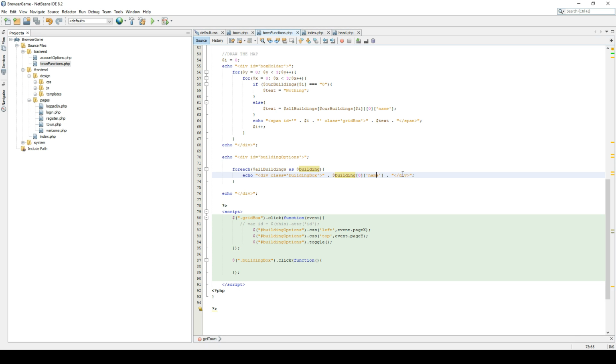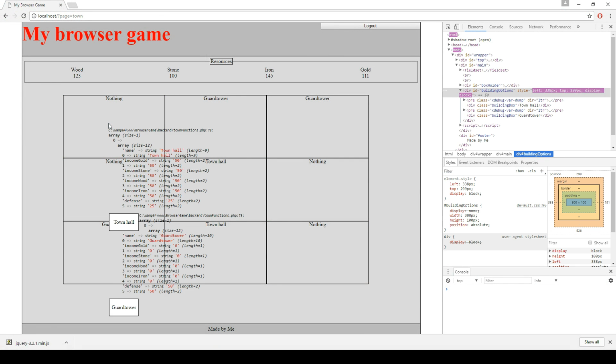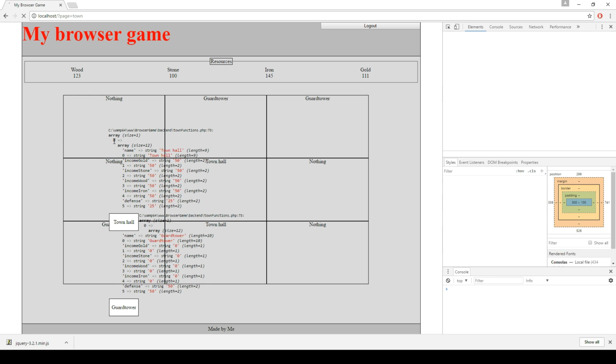And that also means that we should be able to... can we get the ID from this somehow? Let's do a var dump of building. Oh, come on. This doesn't really look very good. Okay, so as far as I can see, we cannot.